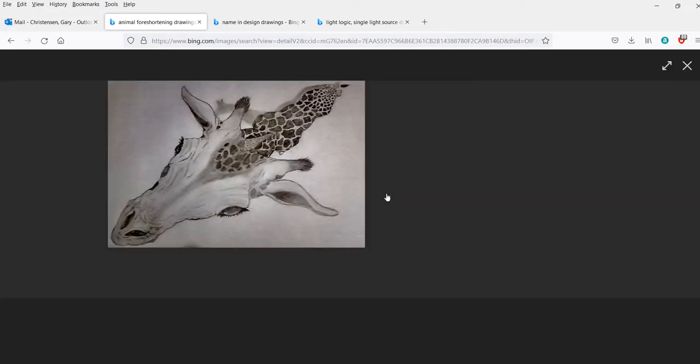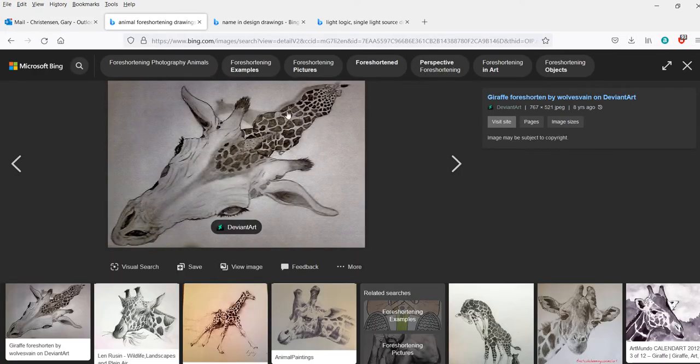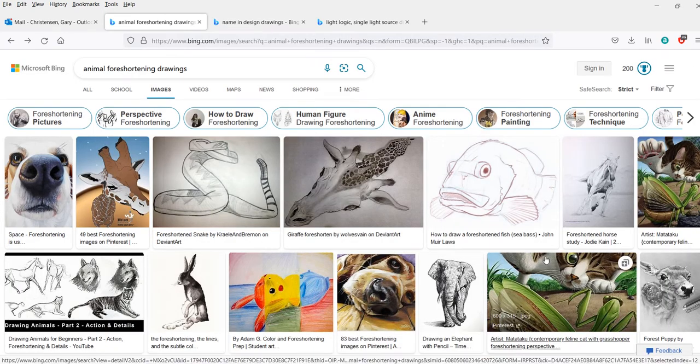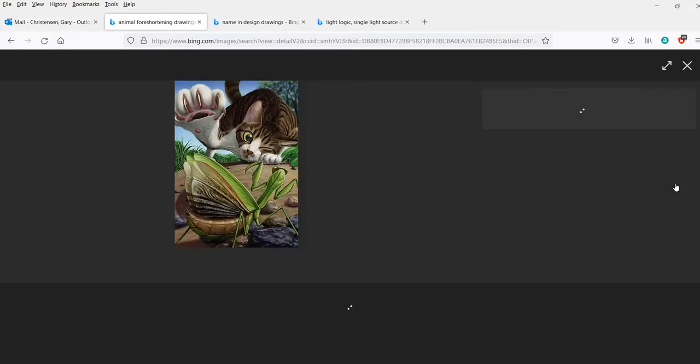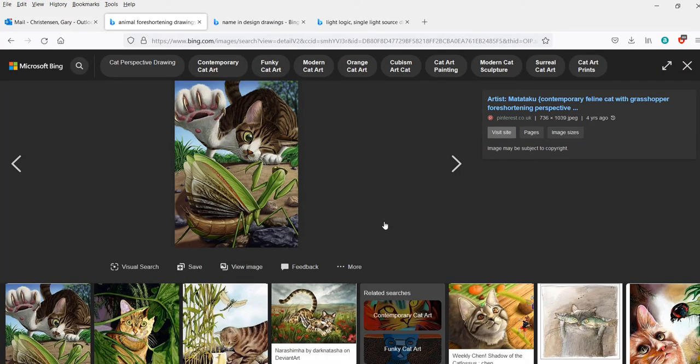Same with this one, where the body's way down here, and then the neck, you can't even really see how it comes up, but there's a little bit of converging lines right there coming up to meet the head, which is now much larger in appearance than the rest of the animal. This goes with cat paws too.